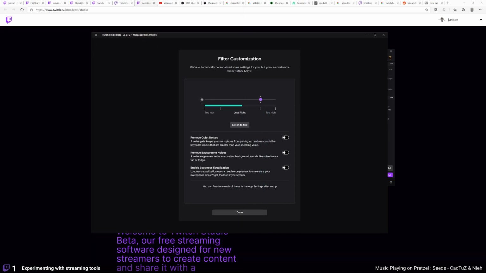Okay, so that was OBS, right? And so it seems like there's even a simpler way. Loudness equalization uses an audio compressor. So all of these things are just simple toggle buttons, which is very smart.